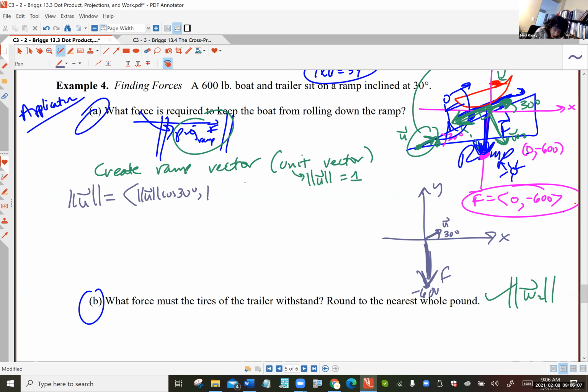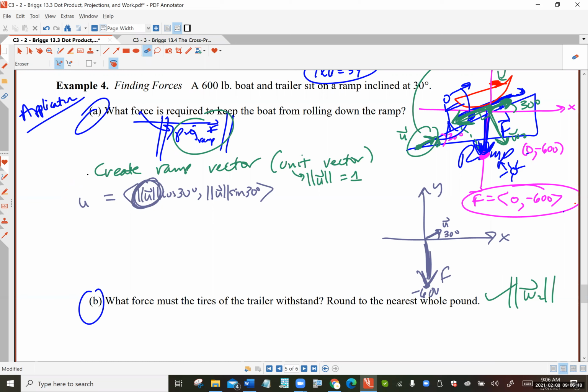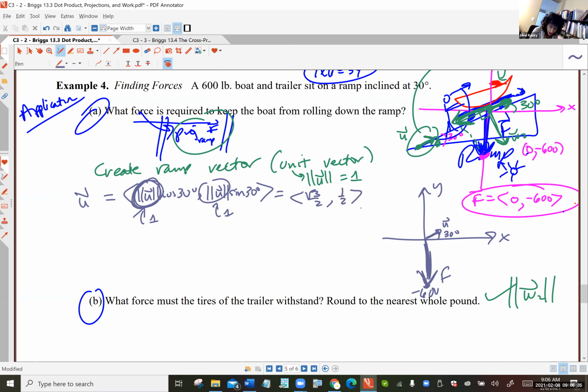And the magnitude of U is what again? Somebody help me out. Sine of 30. Oh, wait, sorry. What is the magnitude? Excuse me, I'm using incorrect notation. It's 1. Yeah, because we said we wanted it to be a 1 to make it easy on ourselves. So it looks like 1 times cos 30 is just cosine 30, which I think is square root of 3/2. And then the other component is sine of 30, which I believe is a half.